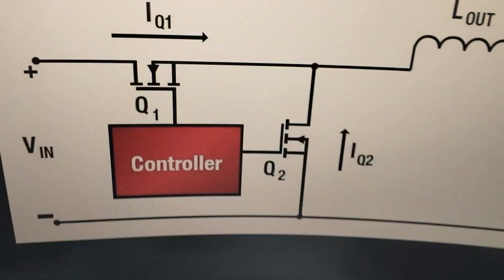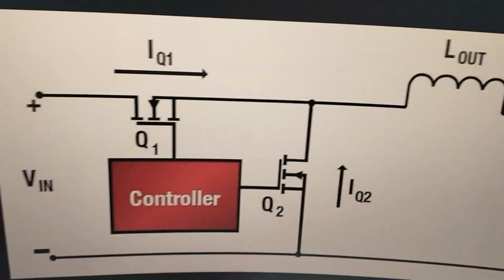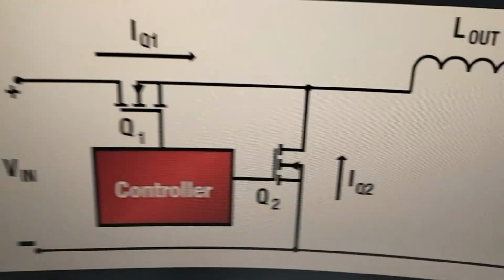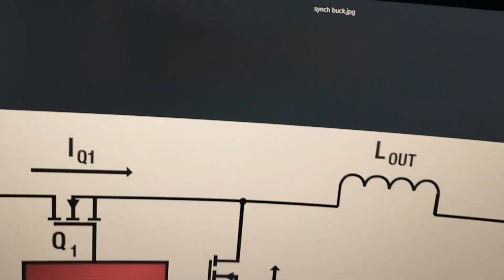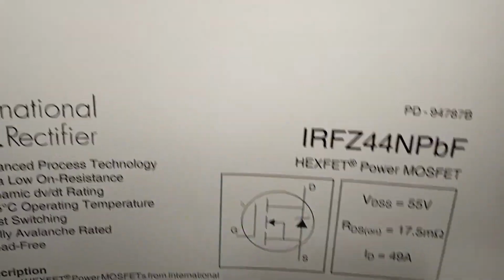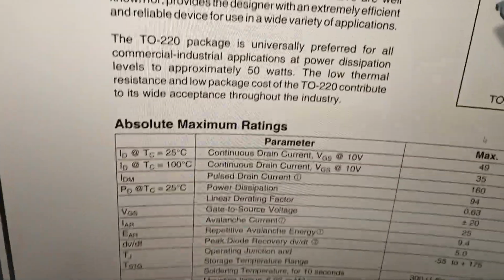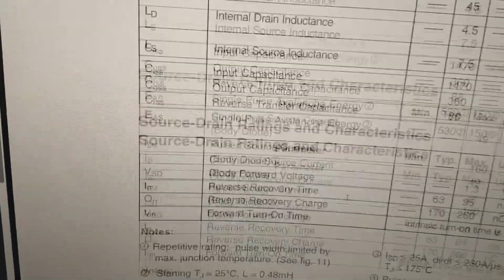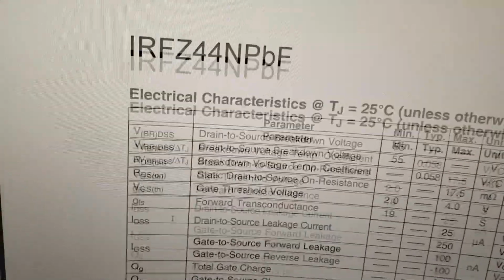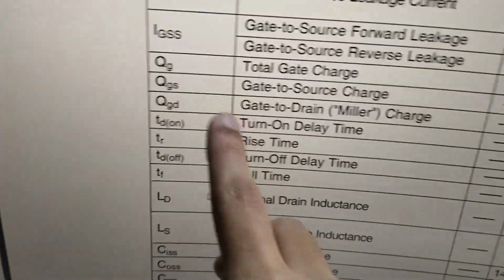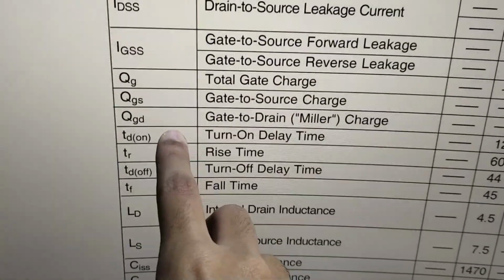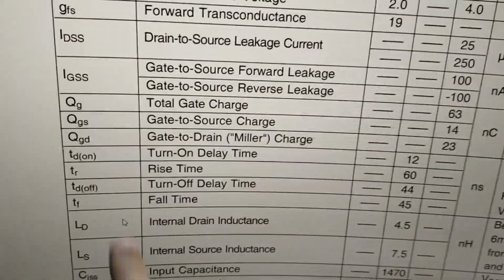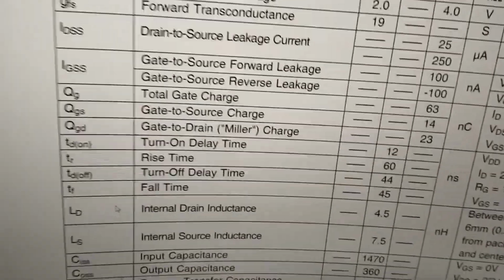So complementary, but we know that in an ideal case, exact complementary signals would work, maybe even in a simulation. But of course, there are parasitics, and there are two main things which we need to consider. There are delays. All of these are not ideal devices. So if you just go down in this data sheet here, somewhere it should be here, maybe lower. Yeah, here it is. So just look at these four parameters. You have the turn on delay time, turn off delay time, you have the rise time, and you have the fall time.